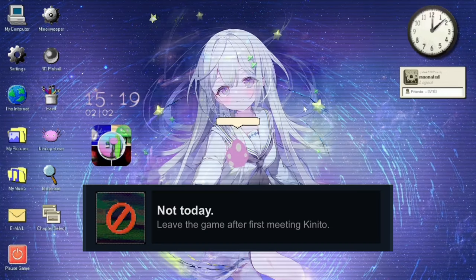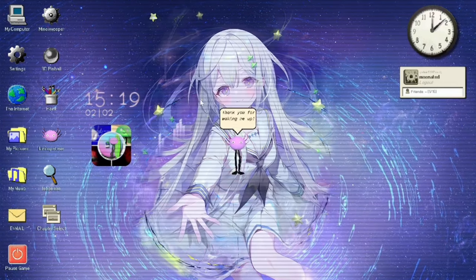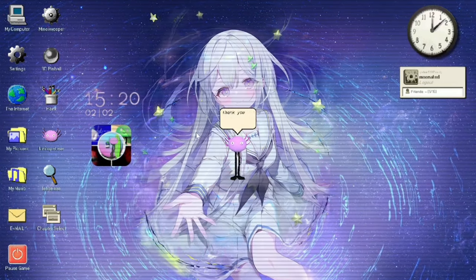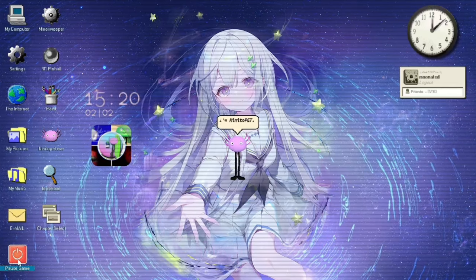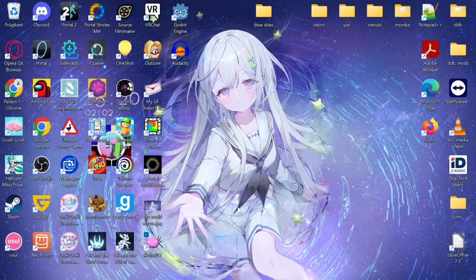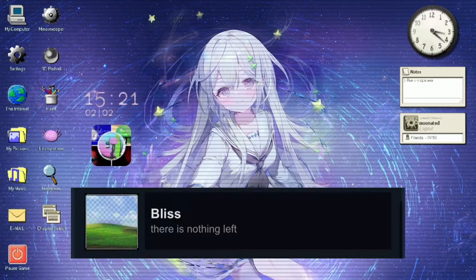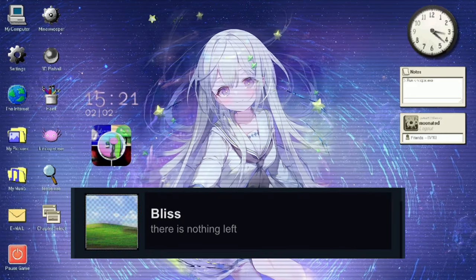Alright, now for the Not Today achievement. When you get to this part, basically just go there, and then just close the game, and you will get the achievement. Alright, so for the Bliss ending, this will be a bit tricky.